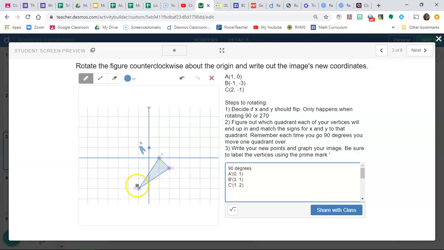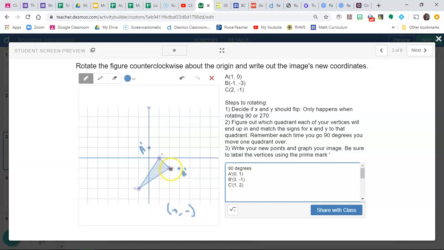So then if I look at point B, if it rotates 90 degrees counterclockwise, it's going to actually end up in this quadrant right here. In this quadrant, the x values are positive and the y values are negative. Alright, so it's going to end up over here. We're going to make our signs match that, so x value is positive, y value is negative. Then I'm going to go ahead and graph that. 1, 2, 3, -1. And I do want to mention, because this one kind of spans across different axes and quadrants and all that, it is possible for my pictures to overlap, and that is okay.